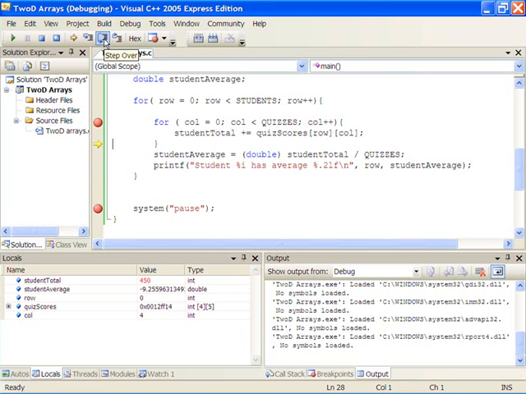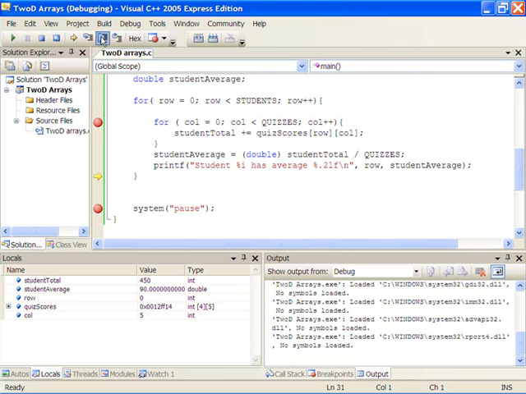We did this before. Row is still 0, so this loop has to complete before it finishes. Before we get outside of this loop at all, we have to have dealt with all columns in the table. And now we calculate the average for that student. And that student, you'll recall, had an average of 90 because all the grades were 90.